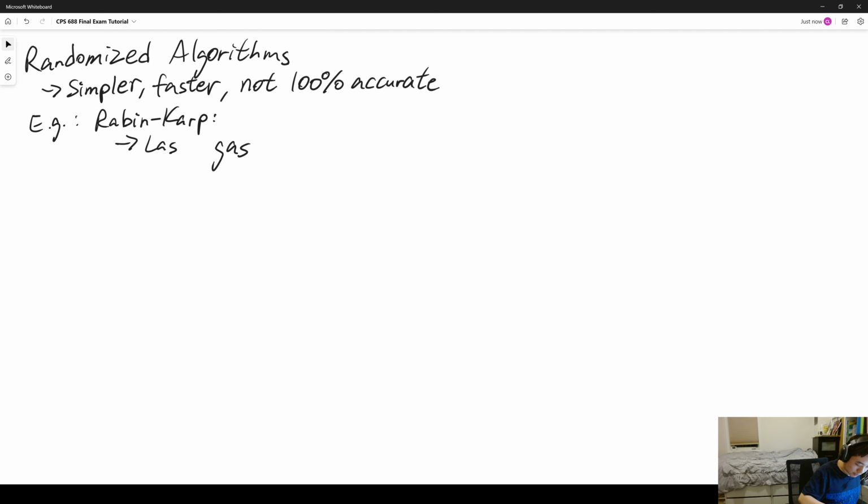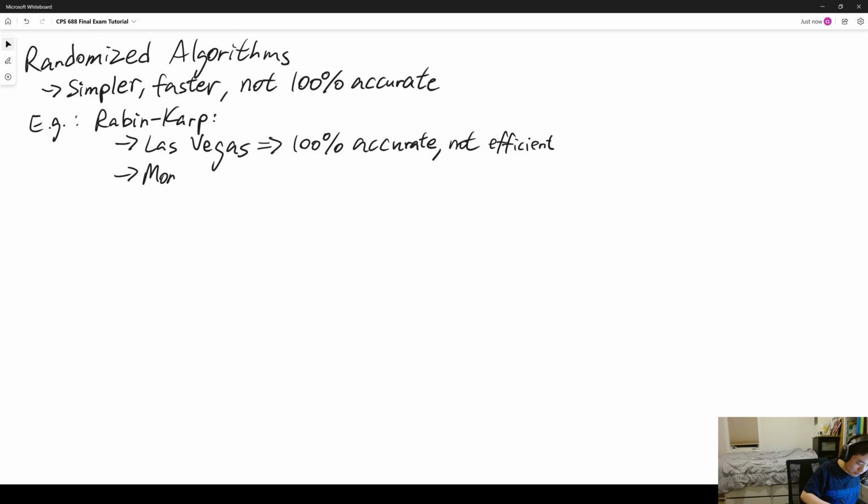One is the Las Vegas implementation, where it is 100% accurate, but it is not very efficient, because you have to check for the substrings, which might take a bit more overhead.